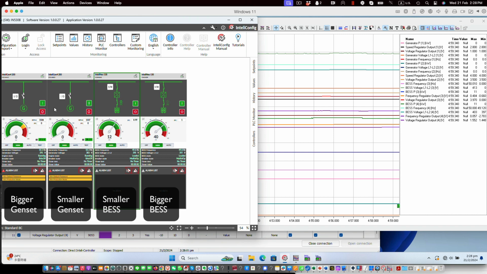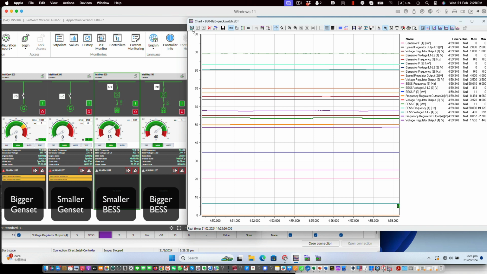So now the load is increased to about 52 kilowatts. The larger BESS is taking 40 kilowatts. The smaller one is taking 12 kilowatts. So I will start to synchronize. I press the synchronous buttons on the gensets, and the two gensets will start to synchronize to the bus. The two gensets are looking for the synchronous point on the AC side, and they will sync to it.